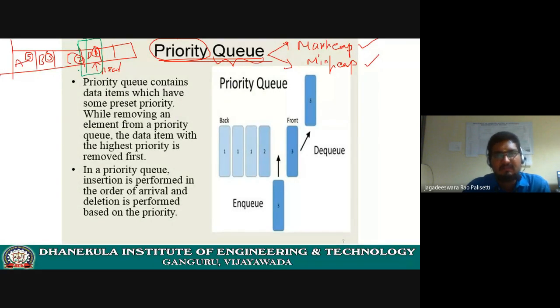Okay, after D, what are we going to delete? We are going to delete C, because C contains numerical value priority 2. So that should be deleted next. Okay, after deleting C, now we are going to take B, because it is the next one. After that we will go for A. Here the movement of front can go in the forward direction and it can go in the backward direction, because we depend upon the priority. We are depending upon the priority for what? For removing or accessing or deleting the data elements from the queue.